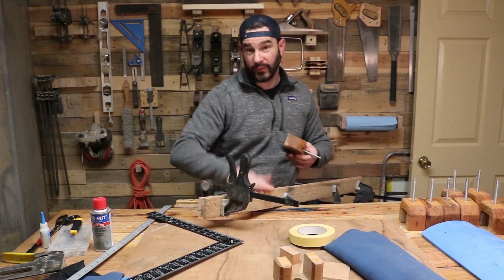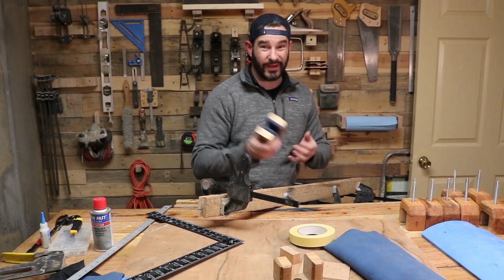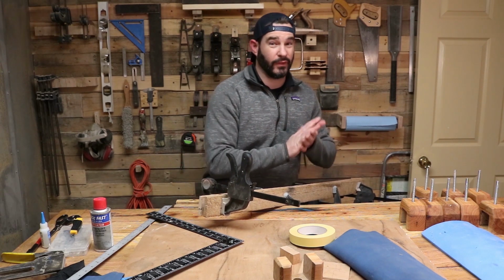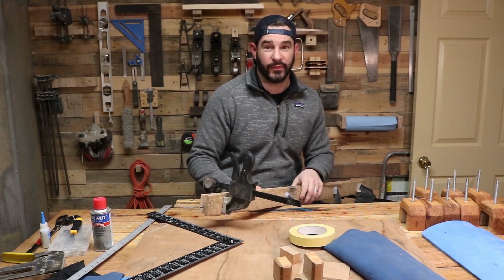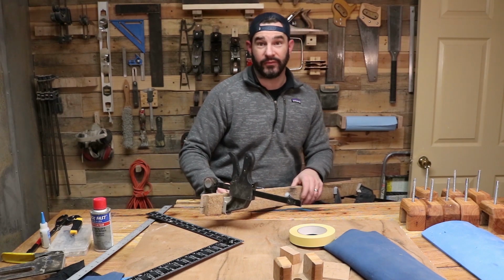But in the meantime, while I'm waiting for these to take their permanent shape, I've got to make 7 more of these little pads, so I'm gonna get after it. I want to get this thing done tonight. I may not get the second coat of Danish oil and several coats of wax on it tonight, but I want to get the upholstery on and get the guitars in the rack and see what it looks like. I'm dying to see this thing done. So let's get after it.